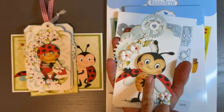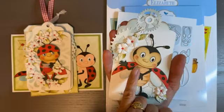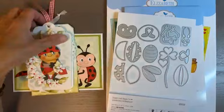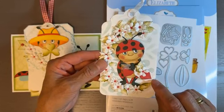Yeah, so there's one sample that's with the Zig markers. Other than that, it's all distress ink, the range of distress inks. Look at that, little flowers, the gears from David. Okay. Then look at this one. You see just the little florals there. And then what Anita did with the hat here. That's just, you know, and a little label in the hands. So cute. Stencil from David on the back.